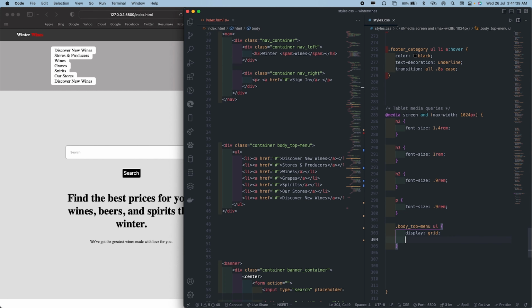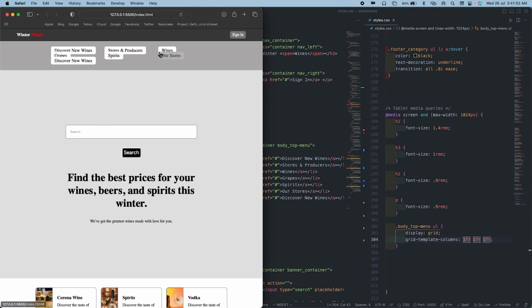And then what we can do now is that we'll set the grid template column to 1fr, 1fr, 1fr. Let me see how that is. All right, so this 1fr, 1fr, 1fr means that we are going to divide this container into 3 sections, where each of these occupies 1 fraction of the whole section. So this one is having 1 fraction, this is also having another. We divide it equally and then we give 1 to each group.